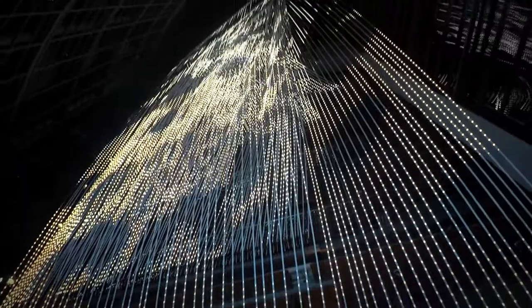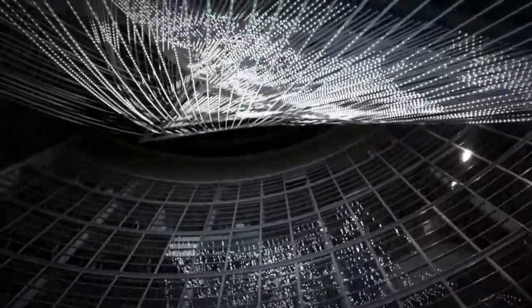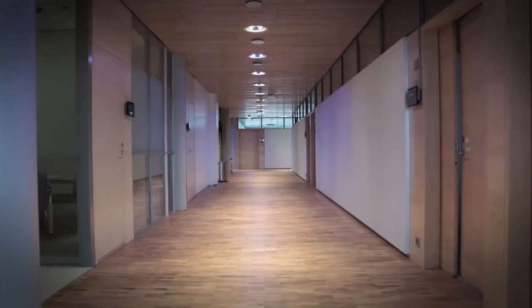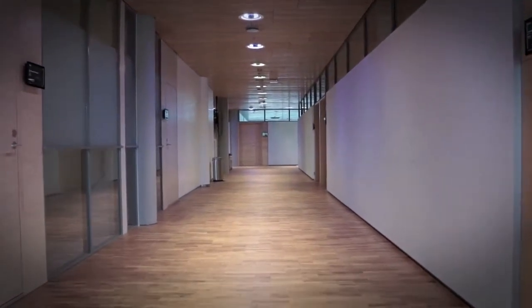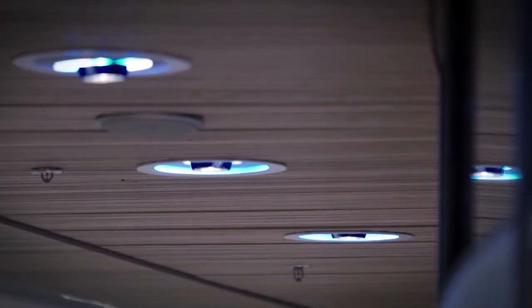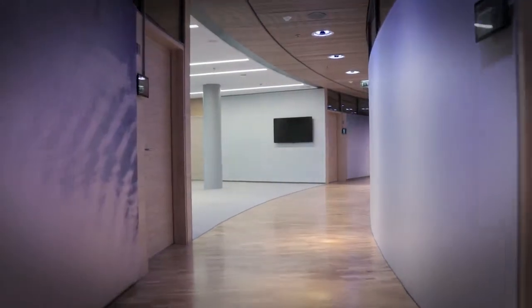Essentially, it's a cyber-physical space. It's an environment where the digital information, the digital world flows through into built environments. In the meeting room corridors, the data flows through to special downlights where the beam width is responding to the data visualisation, as well as the tonality of the fixture. It creates this sort of connection to the entrance area and quite a dynamic environment to be in.